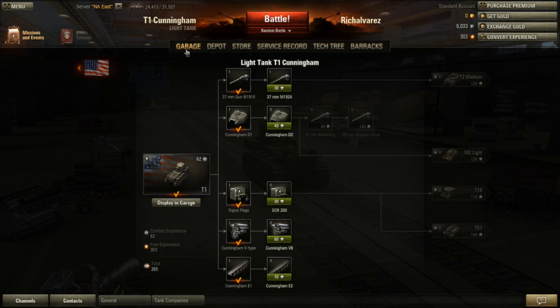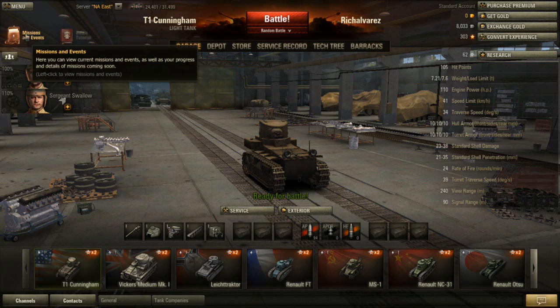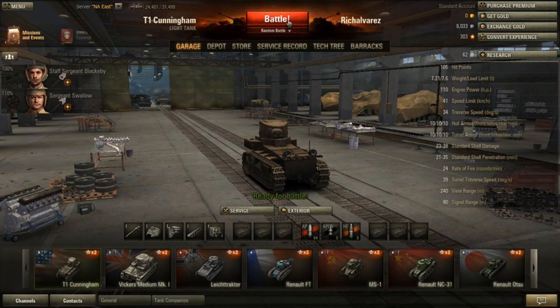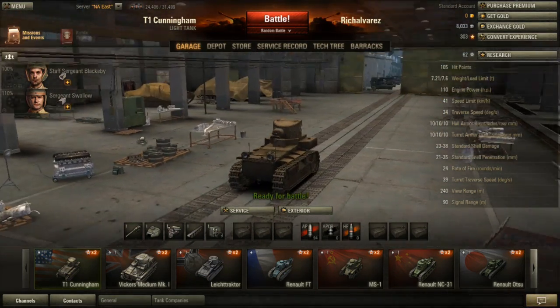And then going back to the garage here, you've got options. You can do missions, and then if you want to just jump in and battle, you can just fight random people, and then you get gold, you get silver, and you get your XP, and you can use that to get all these different kinds of upgrades. But overall, it's a fun game, and I think this pretty much wraps up part 1.